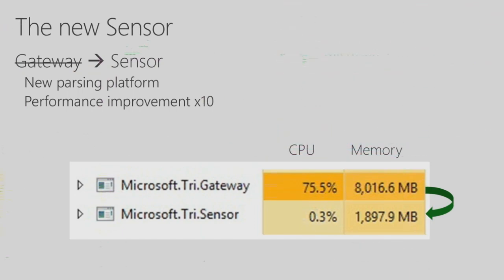And the couple of more things are, besides the name, which was a lot of work, more work was invested in completely redesigning and re-engineering the parsing platform, which is the component that does all the heavy lifting of parsing the raw network traffic, all the bunch of different protocols. There is an example on screen, but there is somewhere around an order of magnitude more efficiency. The new sensor is more efficient compared to the older gateway or lightweight gateway, both in terms of memory and in CPU when it comes to the impact on your DC. This has a lot of meaning.